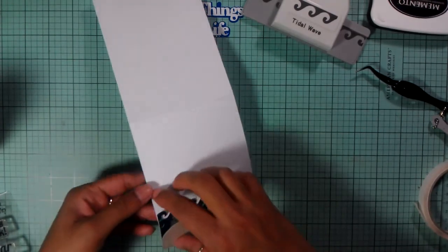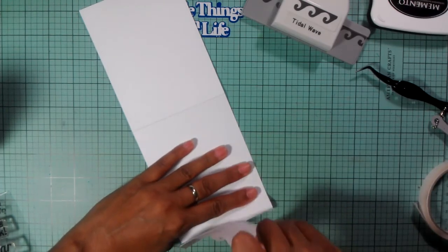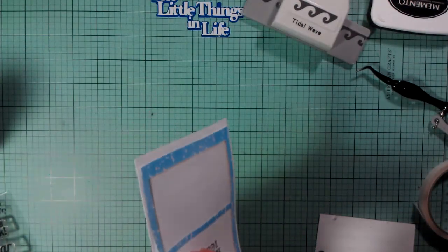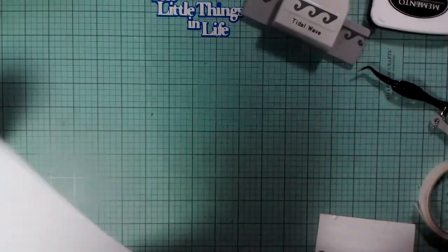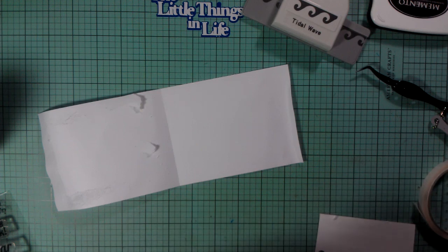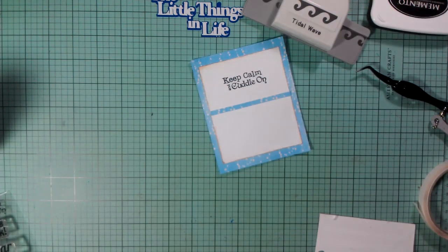Oh, I did something wrong. I knew it. I'm ahead of myself. I'm way ahead of myself, and I might need to have to get another piece of cardstock because I really messed this one up. I'm sorry, guys. It happens from time to time. Well, it always happens to me. I don't know about anybody else. But, you know, as you go along, you make a mistake. And sometimes your mistakes don't look too appealing.